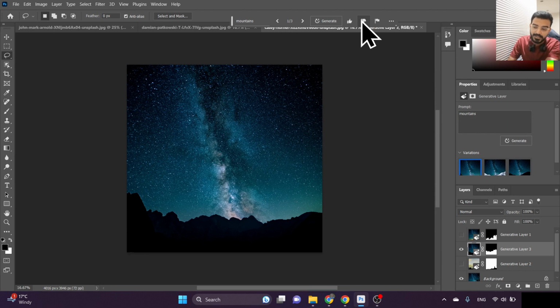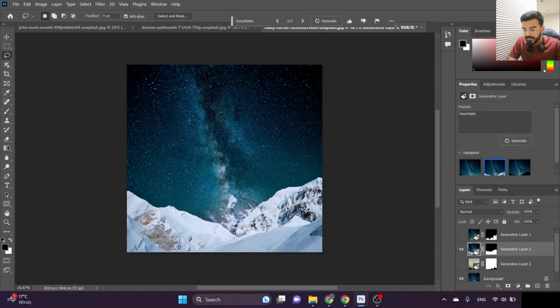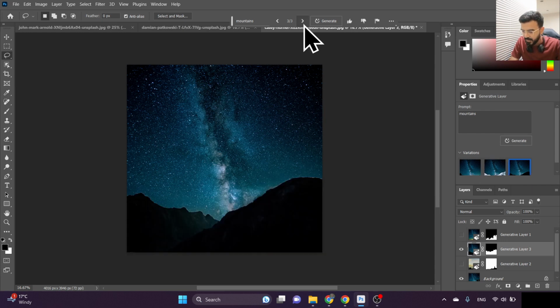All right, so it has done its job, and the first variation looks very promising. There's a silhouette of the mountains now, keeping the Milky Way as is. So that is good. Variation number 2 is again very promising. Snow-clad mountains, and again it has kept the Milky Way. And variation number 3 also looks pretty promising. So that is good. So we have definitely things to work on.